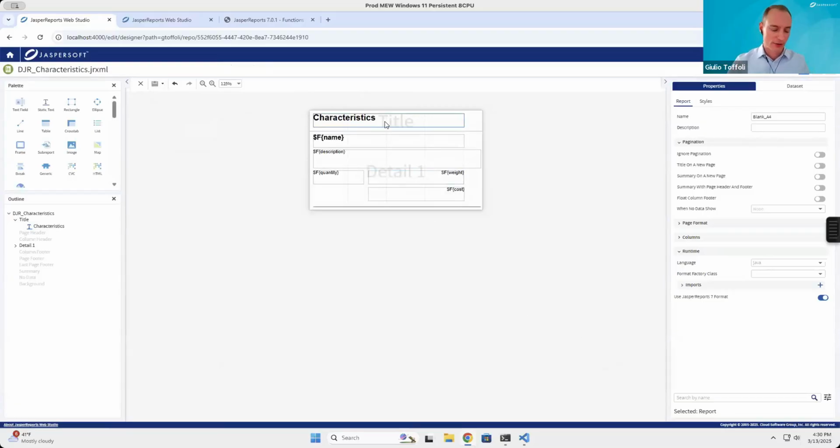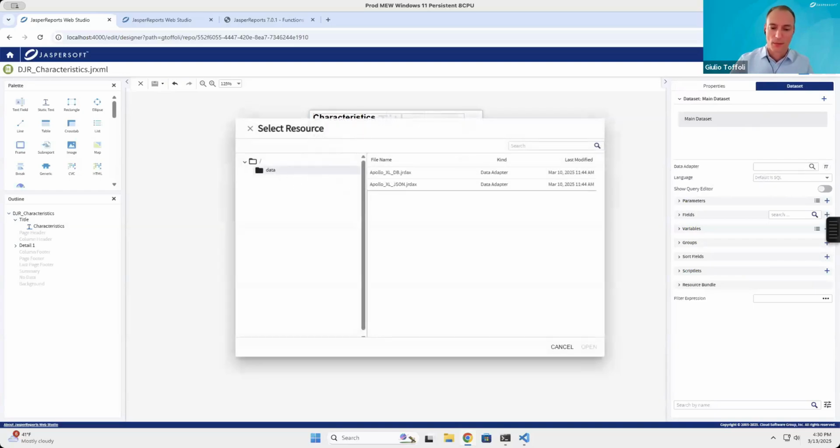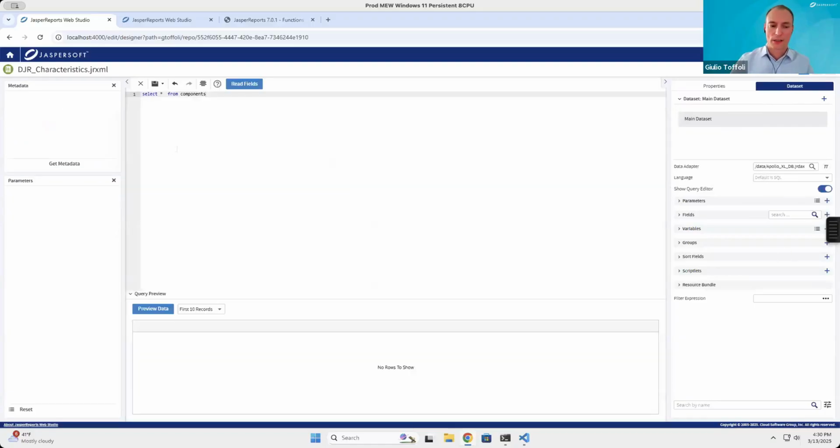And well, the characteristics will use the same connection we used before. So in order to design the report, I want to use my data adapter here. And in the query, this time, instead of selecting everything from components, I want to select everything from characteristics.